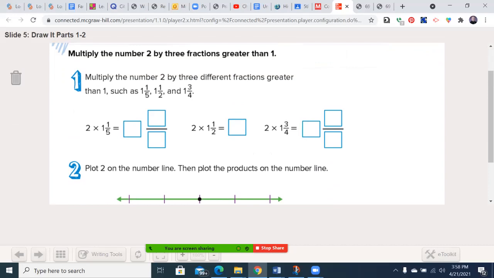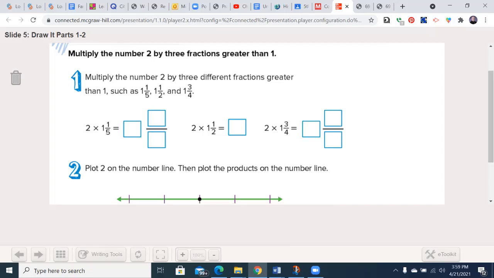There is a vocab word at the top, and I know it's a vocabulary word because it's highlighted in yellow, the word scaling. It says scaling is the process of resizing a number when you multiply by a fraction that is greater than or less than 1. So if I had 2 inches and I made it 1.5 times bigger, it's going to be 3 inches. It got bigger. If I had something that was 2 inches and I scaled it by 1/2, it's going to be smaller. It's going to be only 1 inch. If I multiply it by 1, it stays the same because that's the identity property.